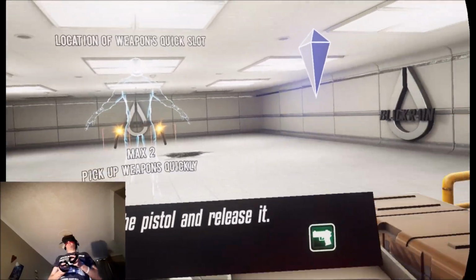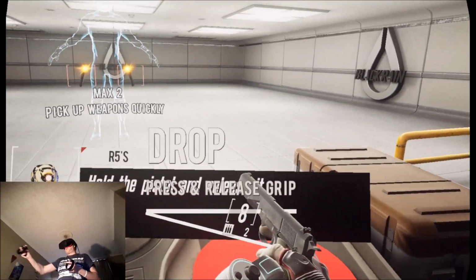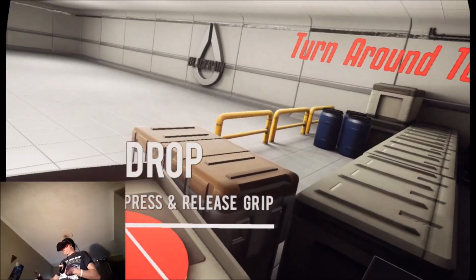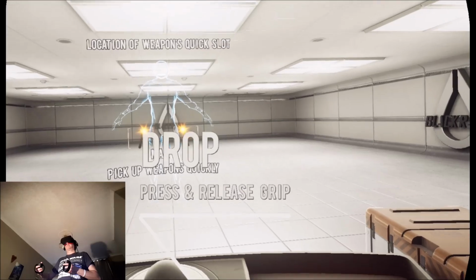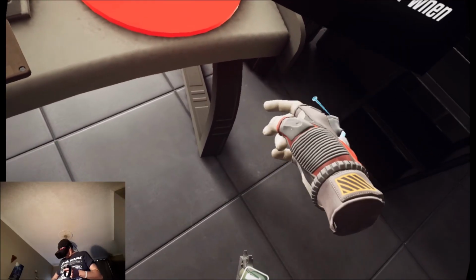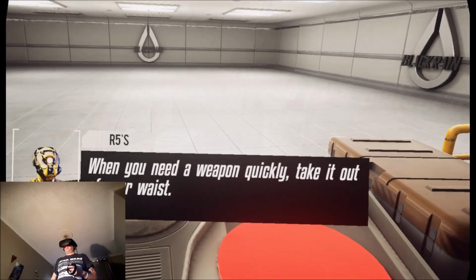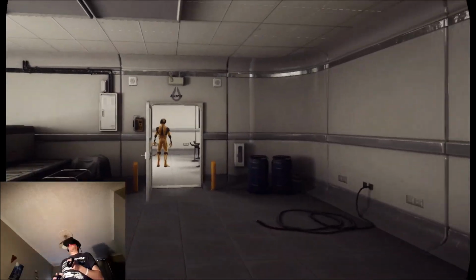Okay, location of weapons, quick slot. So if I grab that, and I can put them in my side. Okay. Okay, onwards we go.